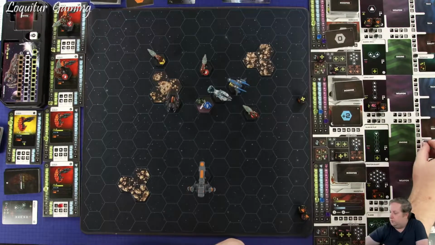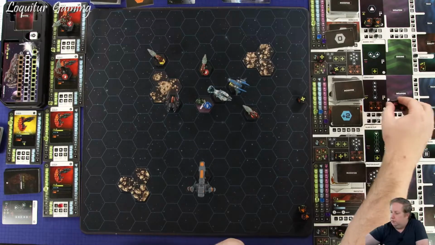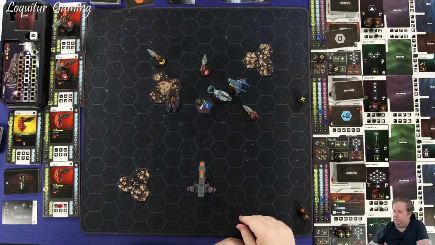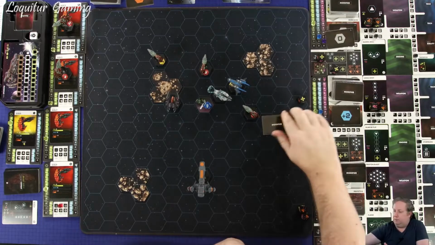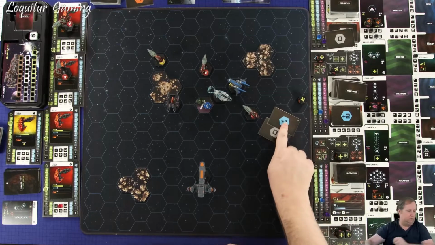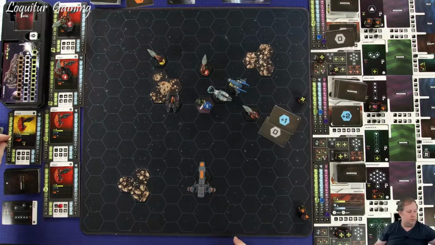I'm going to use a stim pack to get advantage because this is a base damage of 3 with pierce, but it doesn't really matter. So we're at a base damage of 3 and we have an advantage, so we get to draw 2. Plus 1 is 4. So from 8 down to 4.